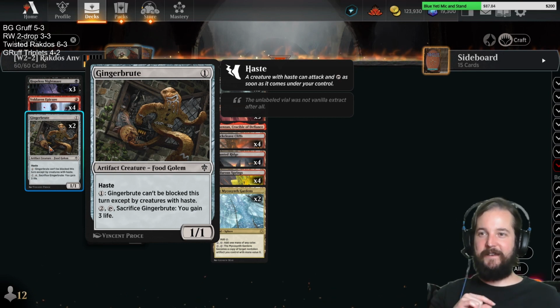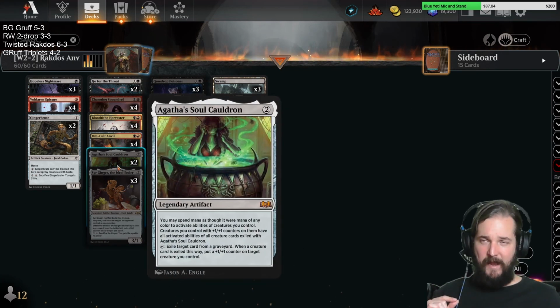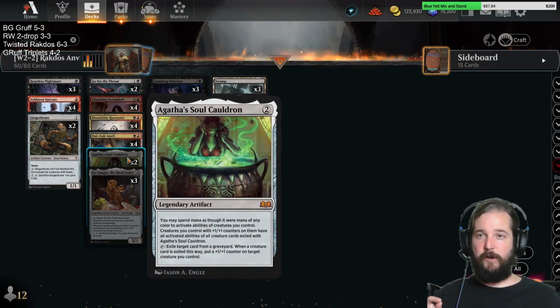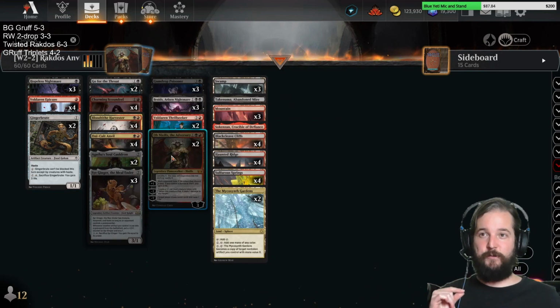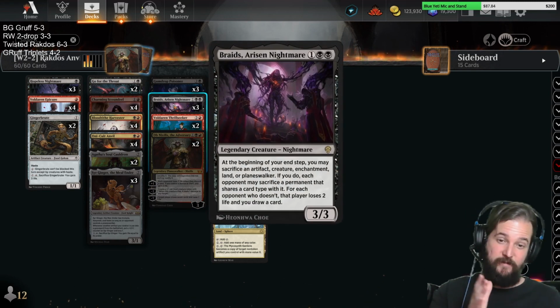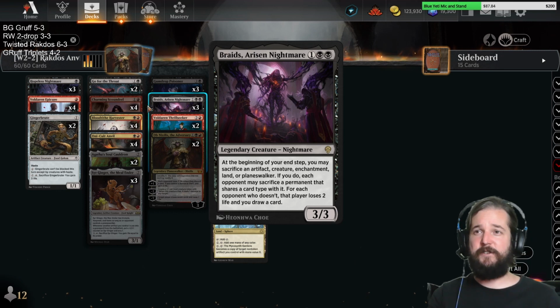So you can then give the activated ability of can't be blocked except by creatures with haste to something a little bit more threatening. And the other issue with Agatha's Soul Cauldron is getting things into the graveyard in the first place, which Ginger Brute and Braids sets up quite nicely. So there's some fun synergies in here.